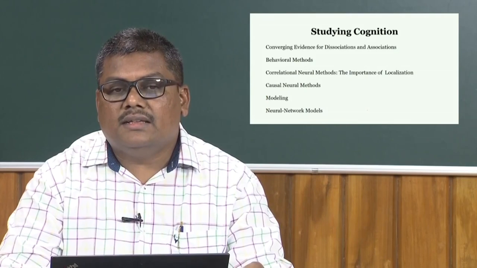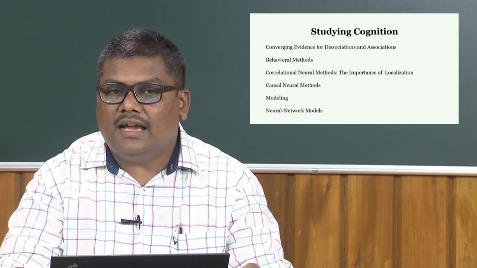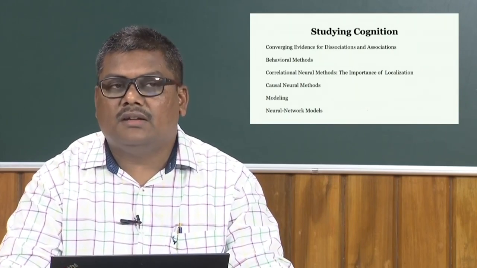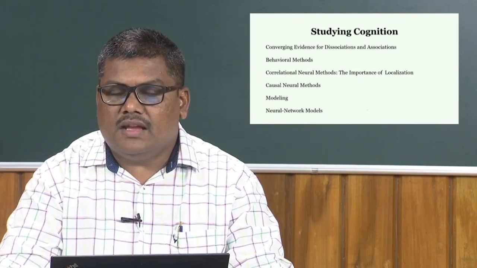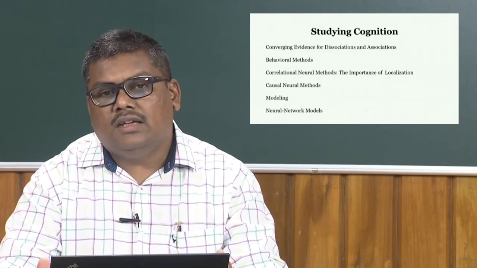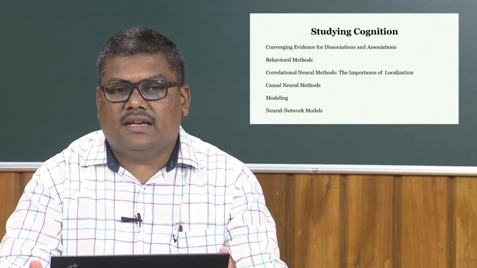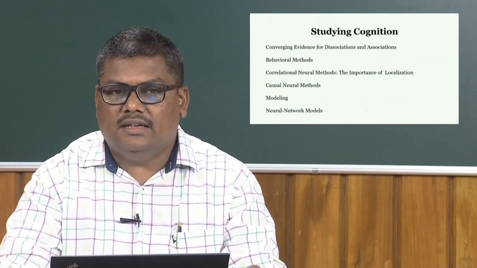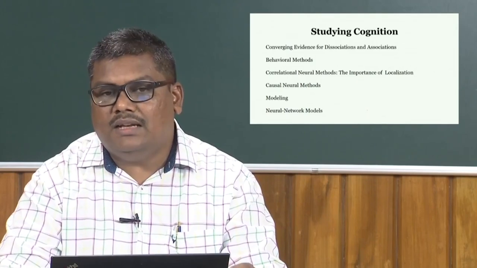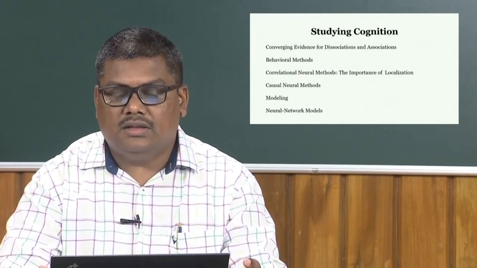At the heart of this debate is the idea of localizing brain areas, finding out those brain areas which show activity when a particular cognitive act, a particular cognitive process, is initiated. And so, the new field of cognitive psychology is looking not only at the information processing or the artificial intelligence approach, where mental process events and various other mental events are studied, but in relation to it, the new wave of cognitive psychology is also looking at what brain areas are really involved in producing cognition.